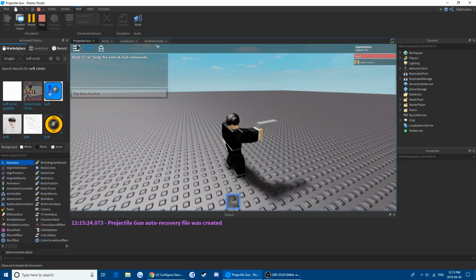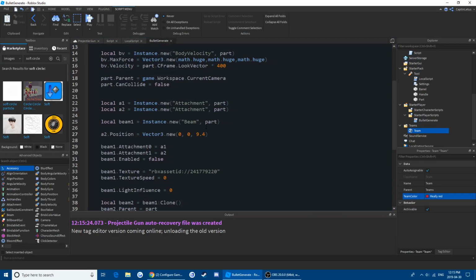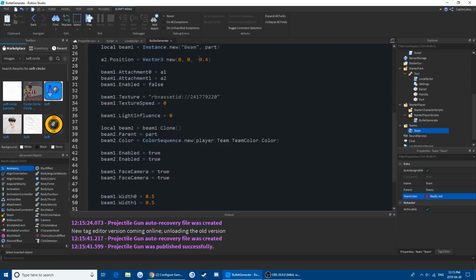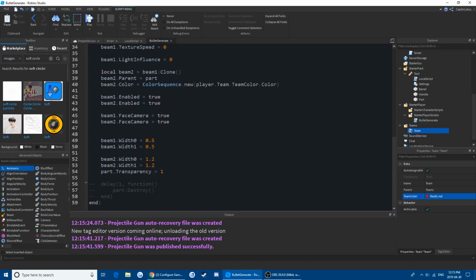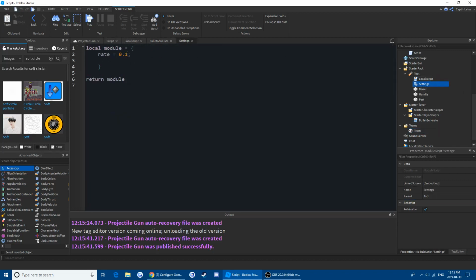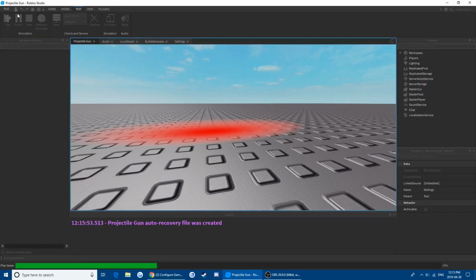So what if... no, I think it'll be fine. We'll just keep it the way it is with the negative sign out front. So now we have our gun shooting. This gun shoots incredibly fast, so let's change the rate to 0.2. Test this out.